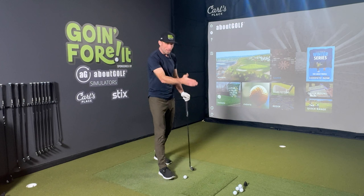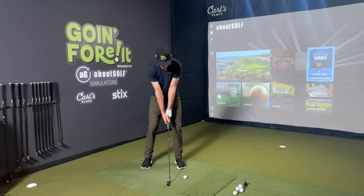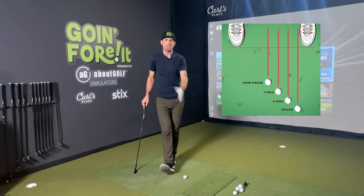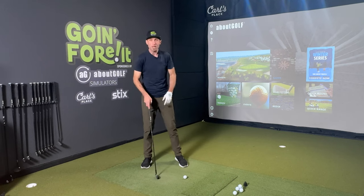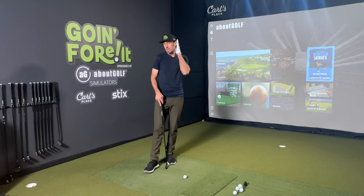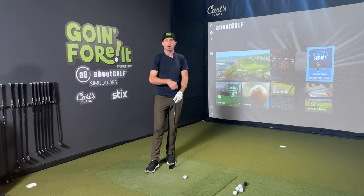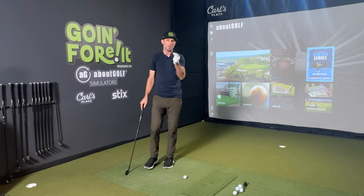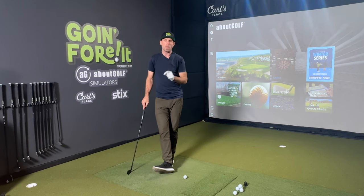Now you get to work on your setup. We have our grip, we've got our posture — but where do we put our feet and where does the ball go? If you jump online, you'll see a chart that says, depending on what iron or club you're playing with, here's where the ball should be. That's a great theory that's been around a long time. For me, I like to have my ball off the left ear — something Alex taught me that keeps things consistent. Everybody will tell you your ball needs to be here or there, so find somebody you can trust — a certified PGA professional or someone on Skillist — find a theory that creates consistency, and follow that ball positioning.